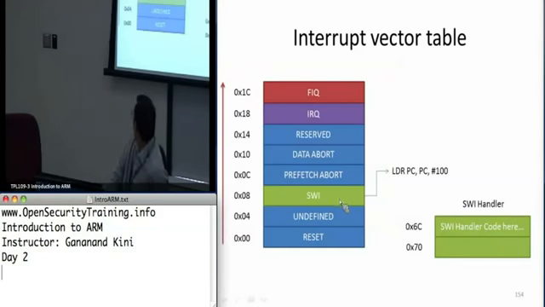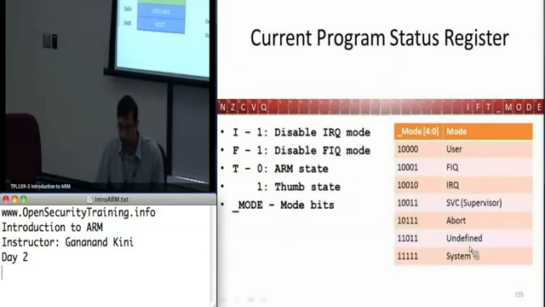And you can actually start hooking up these SWI handlers, but once it gets to here, you don't have a lot of room, because the same thing will happen here. If a prefetch abort were to occur, it will just take hex C, add that to hex 64, and jump to that address. So you don't have a lot of space to write your SWI handler code. So generally what you do here is a branch with link to another piece of code, and that way you can have more instructions run when that interrupt occurs.